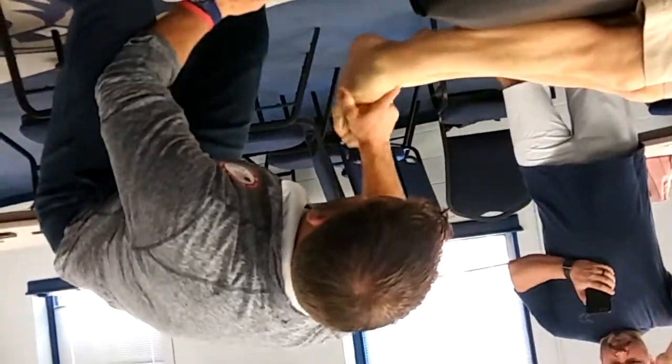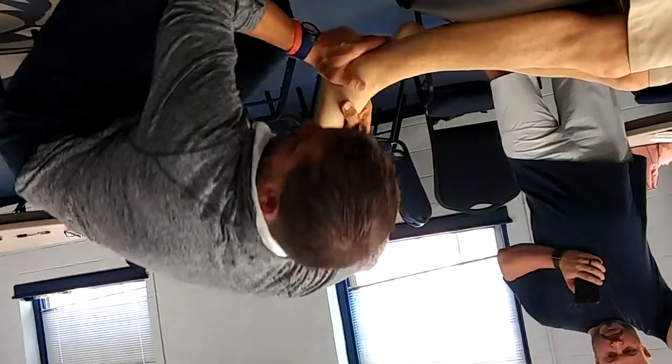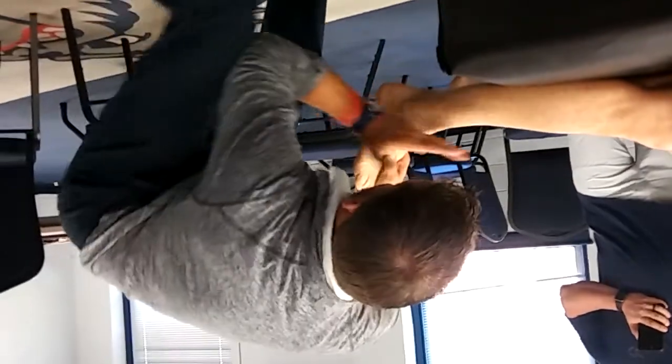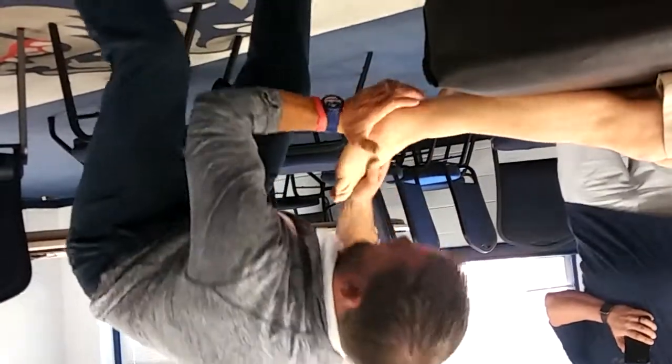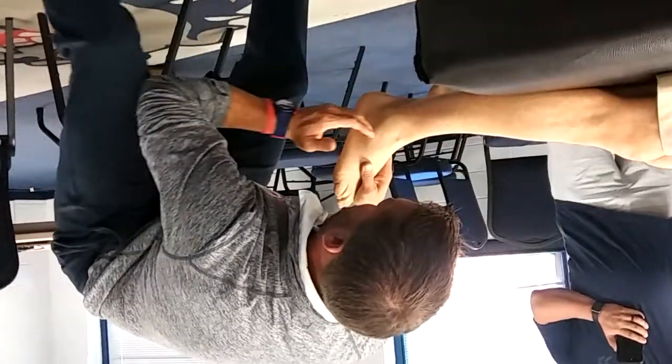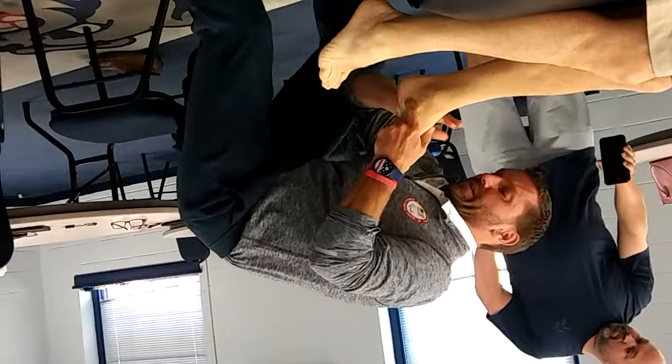So for an inferior cuboid, the foot's going to be everted. I'm down low, my elbow's on my thigh, and the joint line is here. Don't make it go here — give yourself a mechanical advantage and the vector is this way, straight up. Nice and easy. Relax for me. This can be a little tender, but here's the vector again. And if it needs to go, it'll cavitate really quite nicely.